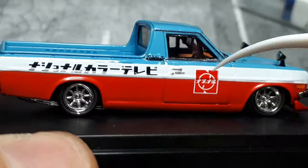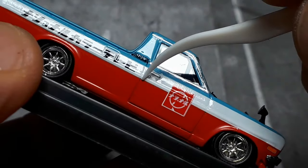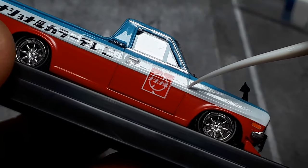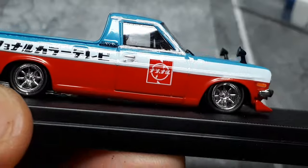Ideally, it would just be paint, right? I mean, you can see now how that gap is covered by the decal, which is really unrealistic, so it's not nice to look at.